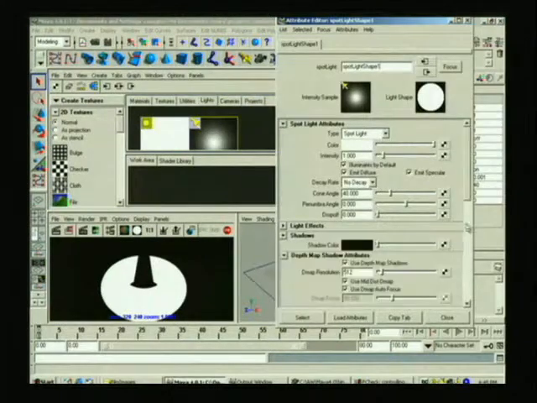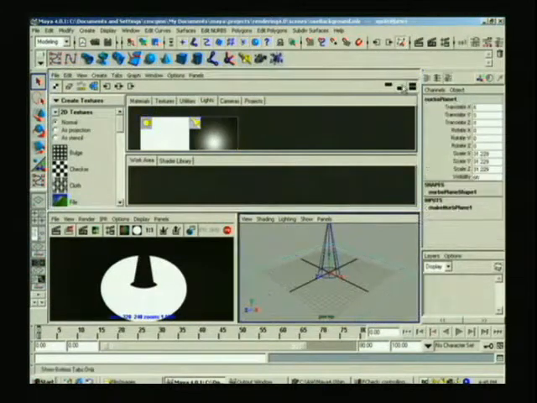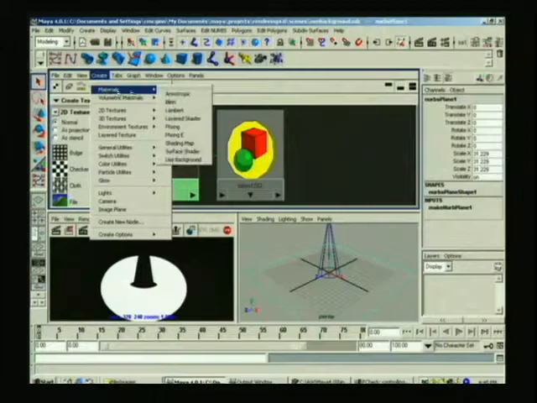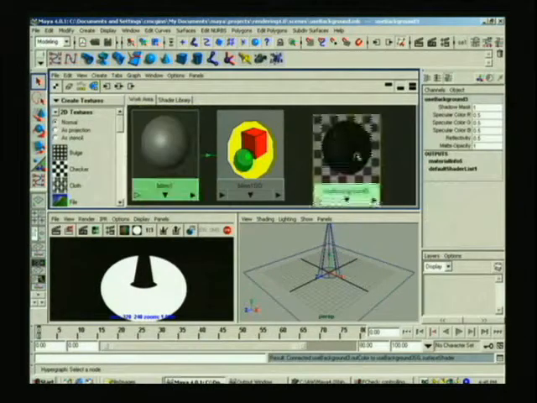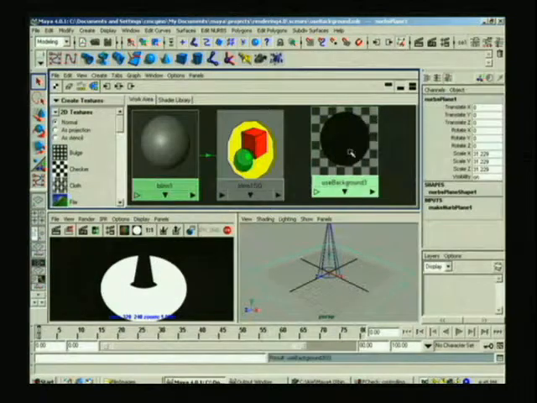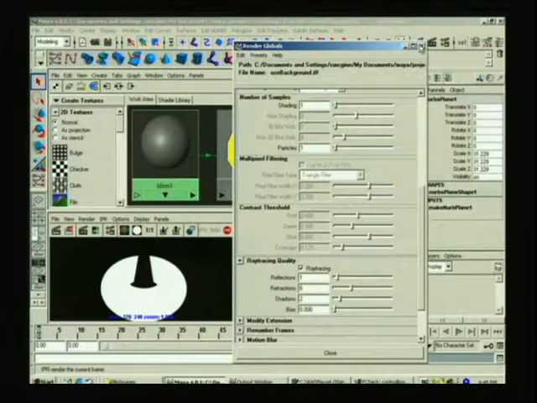Okay, and let's see which material is assigned to this plane just by graphing it. Okay, so what I'm going to do is create materials, use background, and assign the use background shader here. And now I think what we're going to do is ray trace this. Okay, so ray tracing is turned on, and let's just go ahead and render that out.